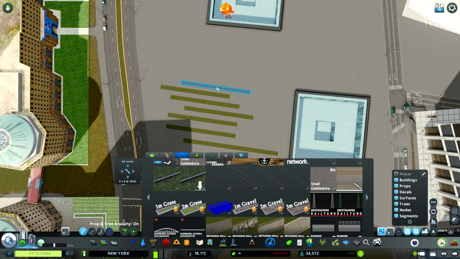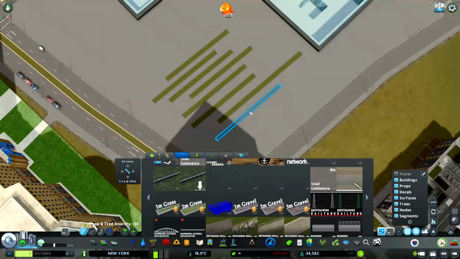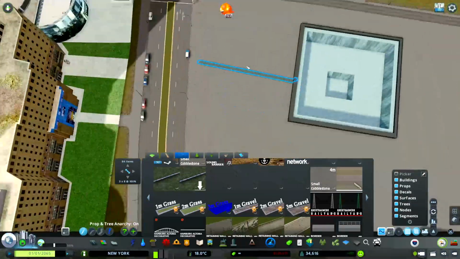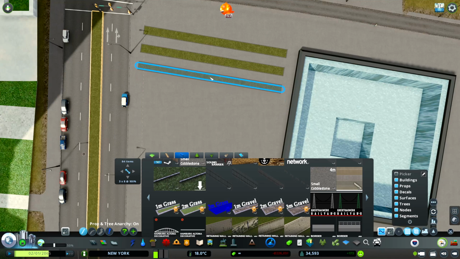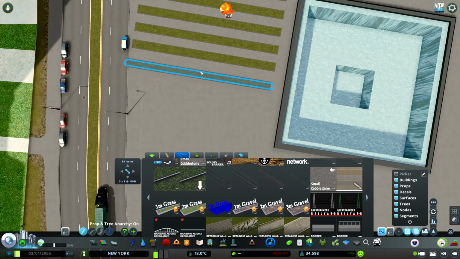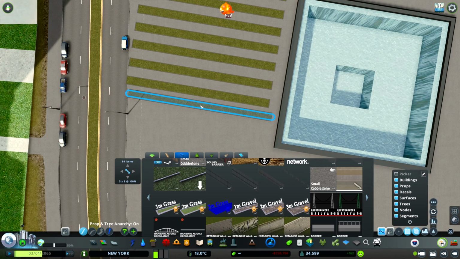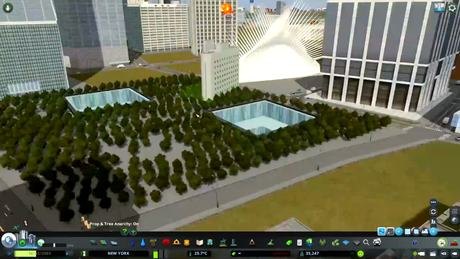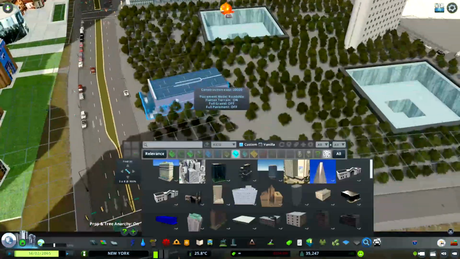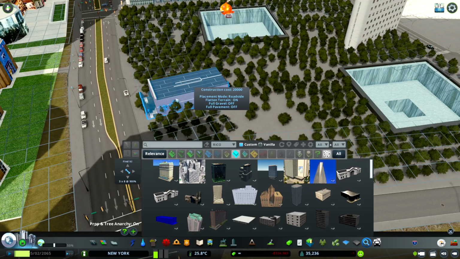So apologies for the lack of detailing in certain areas, but we're now starting to get to work on the World Trade Center Twin Tower Memorial, which is a beautiful site, by the way. I've actually been there in person, and it's such a beautiful place to be at. It's obviously a reminder of the tragic events that occurred in 2001, but I tried to replicate it to the best of my abilities here.